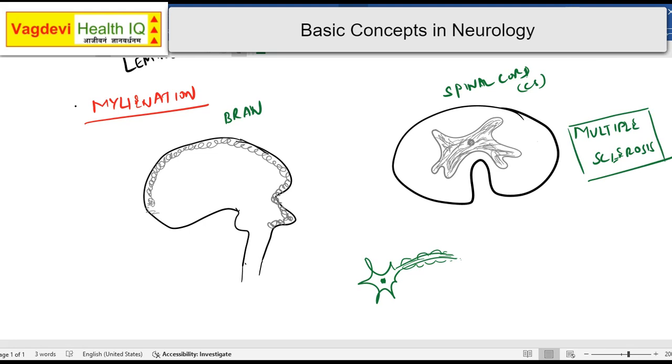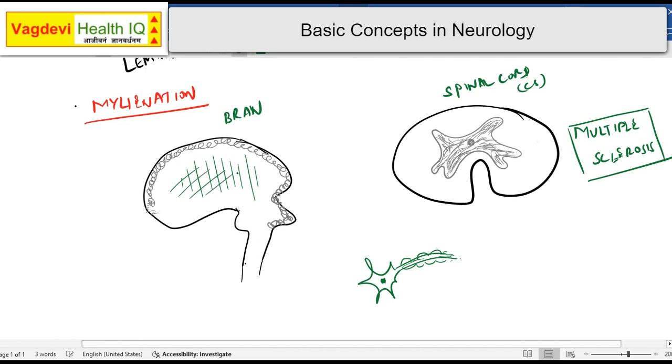So what happened in this case? Multiple sclerosis is all about demyelination in the nervous system, right? Nervous system. So suppose the MRI comes, what will it show? This area, it will show demyelination, right? Demyelination का मतलब क्या है? Myelin sheaths will be hardly present. Cool. Why is it like this?